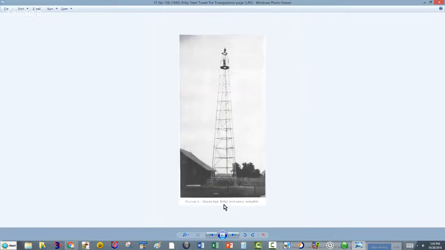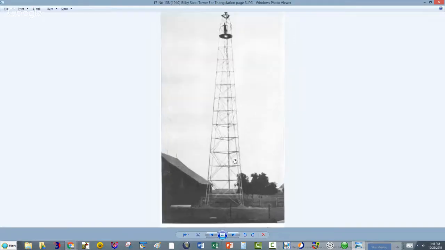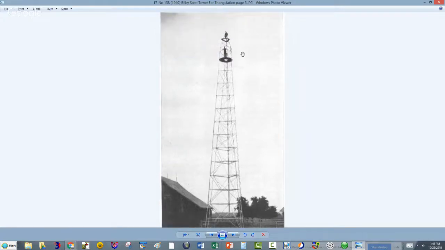And here's one. Here's a 90-foot Bilby steel tower complete. So you could see there's a platform here to walk around, and an inner tower in there where the instrument would go on top of. And a light keeper would be situated here, aiming lights toward the other observers that could be 10, 20, 30, 40, 50 miles away, doing that triangulation.